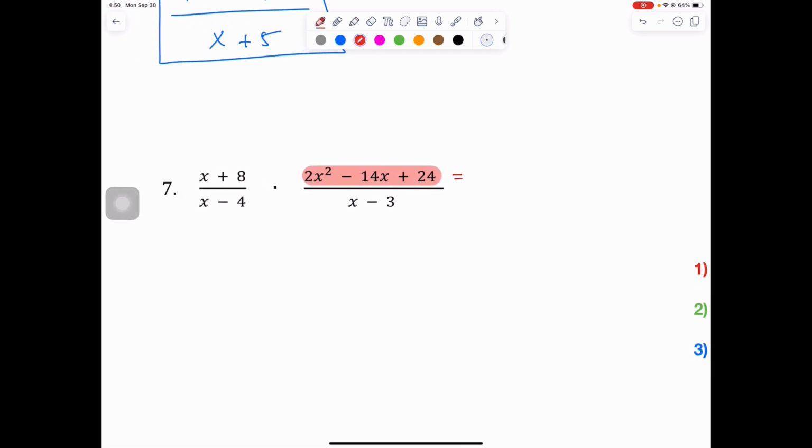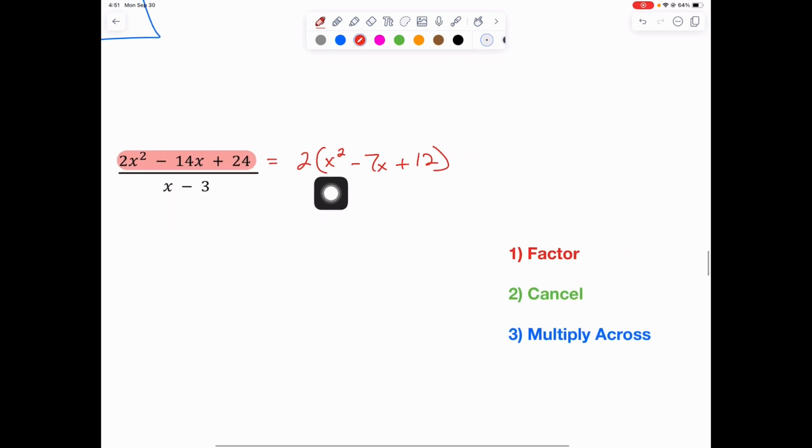All right, that's equal to, is x greater than 1? It sure is. It has a 2. And is everything divisible by 2? Well, they're even numbers, so they certainly are. So we're going to pull a 2 out. All right, 2x squared divided by 2 is going to leave us just our x squared. Negative 14x divided by 2 will leave us negative 7x. And 24 divided by 2 will leave us 12.